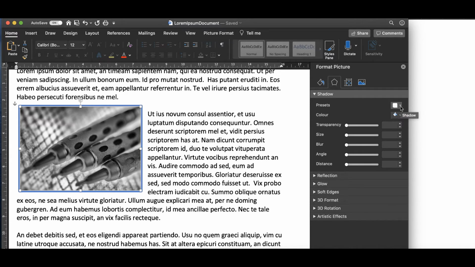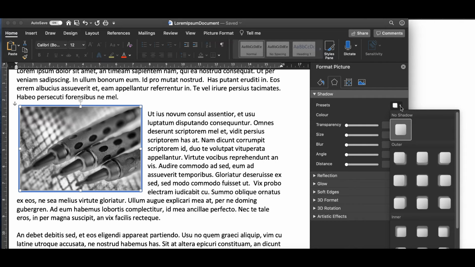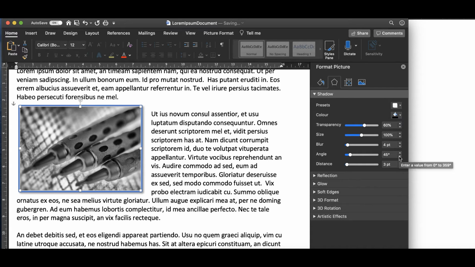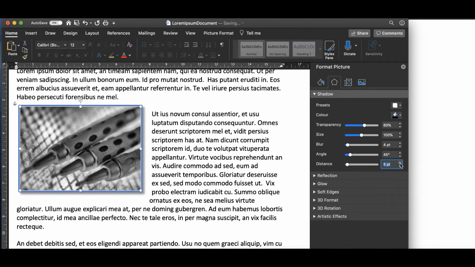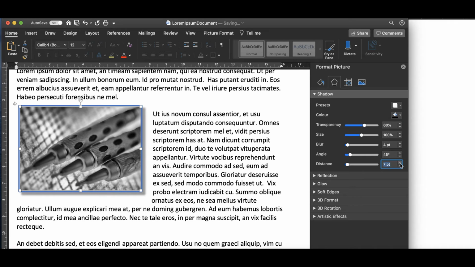Over here, there are what they call a number of presets. I'm going to choose one of these to get me started, and I'm going to look at this one, which will add a shadow in the bottom right of my picture. I click on that, and you might just about be able to see over here that there's a very subtle shadow added around the edge of my picture. If I want to, I can increase the size of that by increasing the point size here. You can see as I click on that, it increases the depth of that shadow.